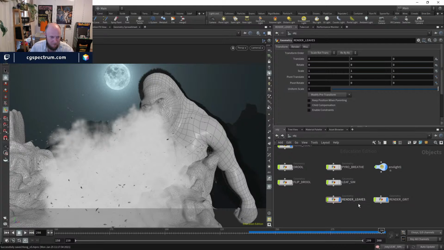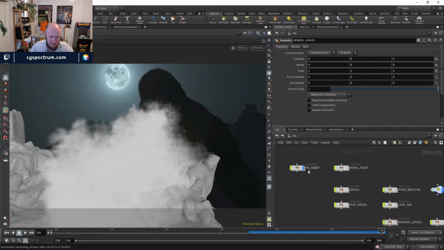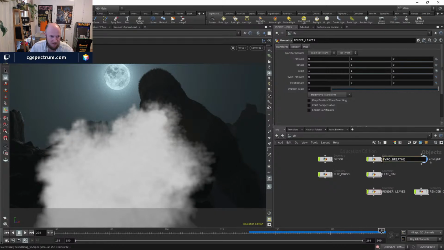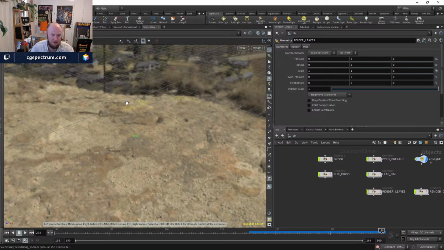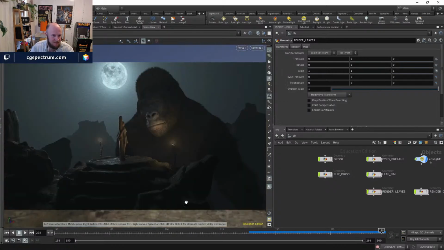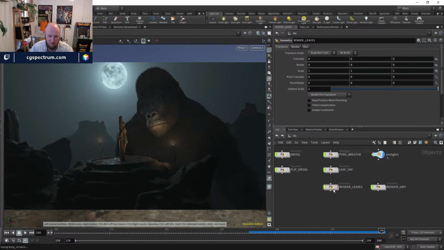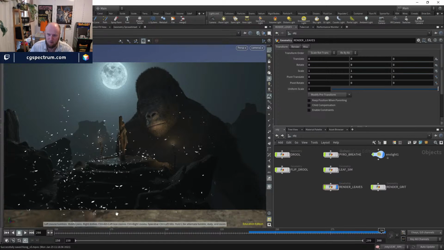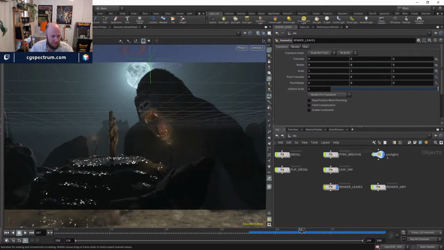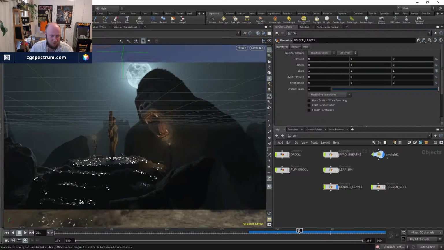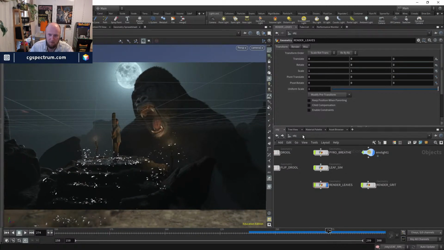I don't know why the pyro is displaying here. It shouldn't be. Once again, it's baked into the viewport. Houdini viewports are just, I don't know, sometimes they really let you down, and it can make you think that you've done something wrong or that something's broken when it's actually just the viewport. Alright, cool. That's looking okay. Not too bad. Let's create a quick material.